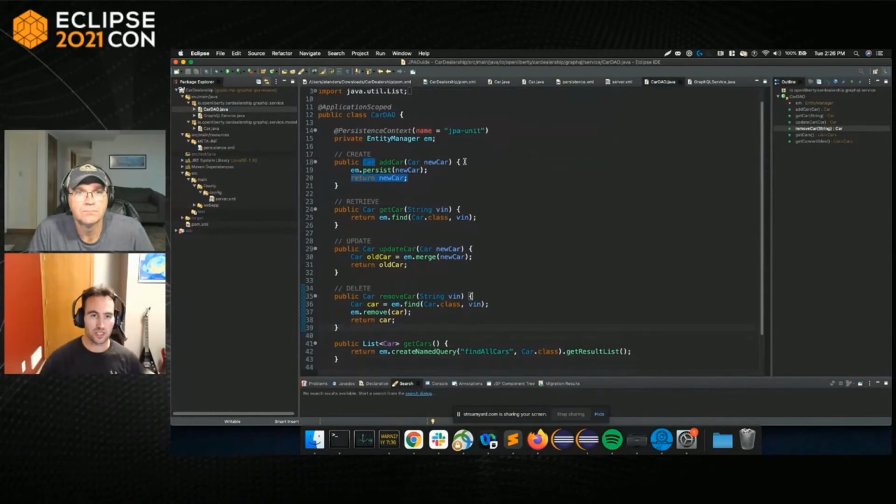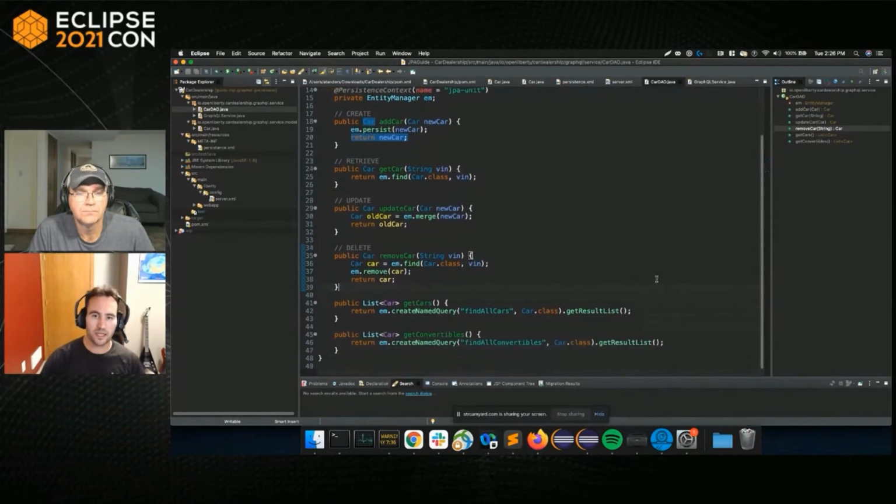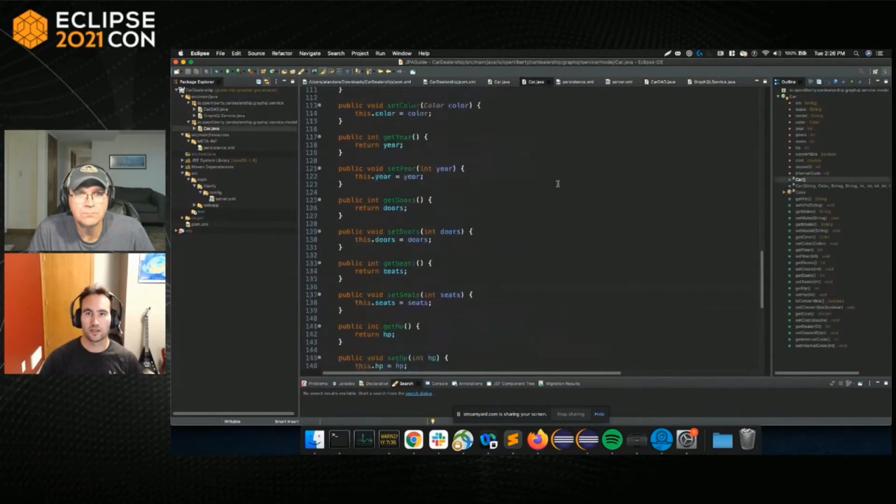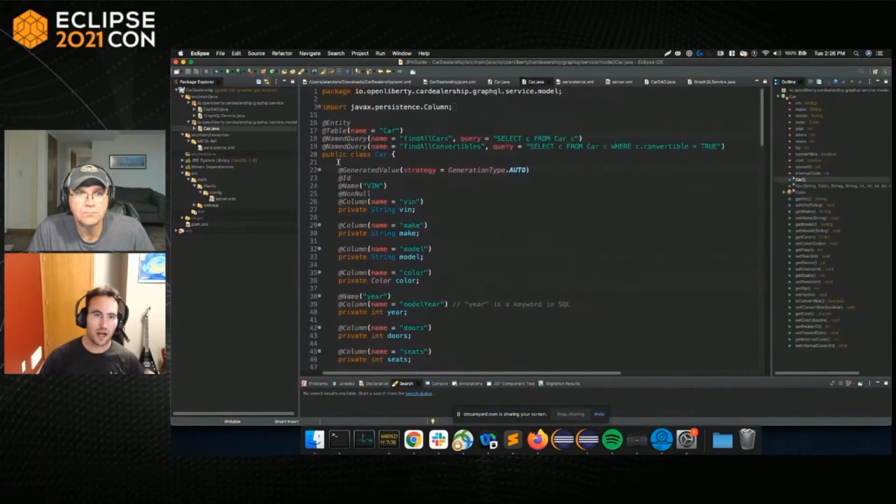So here you can see I've created a couple CRUD methods using em.persist, em.find, em.merge, and em.remove, like Andy was talking about. And for a little extra power, I have these named queries that I'm invoking. If we switch back to our data model, the Car, at the top, I have these two NamedQuery annotations, find all cars and find all convertibles.